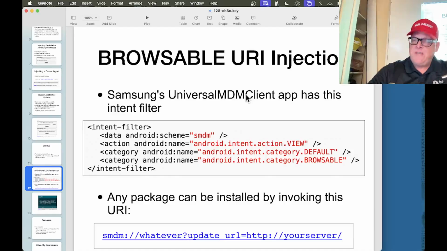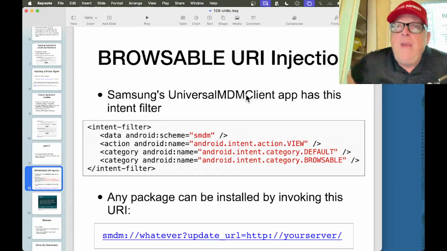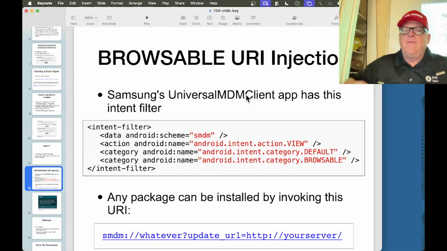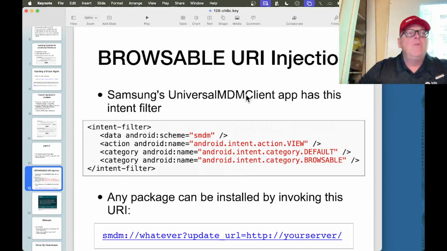Anyway, so the Drozer agent defines a new scheme, pwn, to run code, and then you inject Samsung's Universal MDM client, mobile device management. These are what you have if you work at a company. I've got one on my phone because it's a two-factor authentication token from one of my consulting companies, and therefore they have to have some control over your phone. You put on a mobile device management profile, and now the company can see what apps are on your phone. They can see if you're putting on the updates. They can see if you jailbreak it. They can remote wipe it if you tell them you lost it, and stuff like that. And no company will trust your phone until you have one of these agents on there.